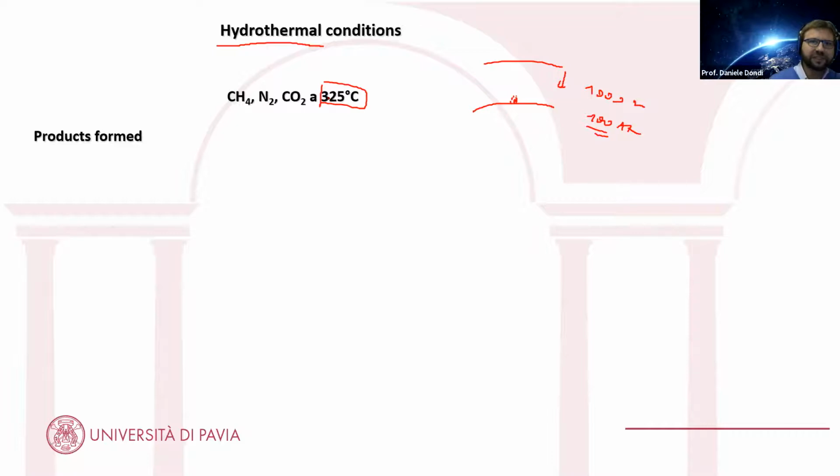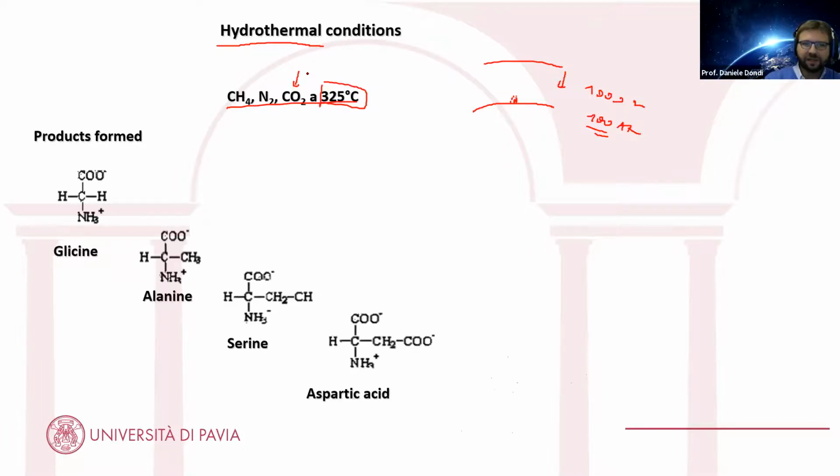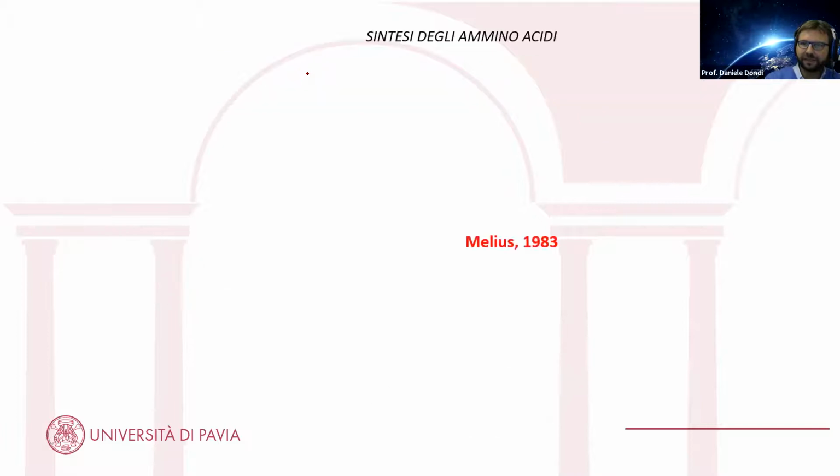So actually we have these hydrothermal vents. Some people think that life arose from these hydrothermal vents. They prepare more or less the same mixture that you have seen before, but you see it contains carbon dioxide. This is quite interesting. They also use some sulfides, and you can see they found some formation of some amino acids.